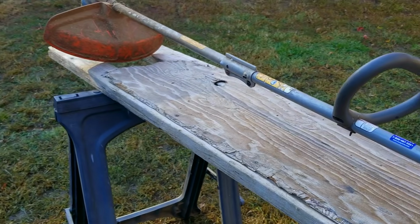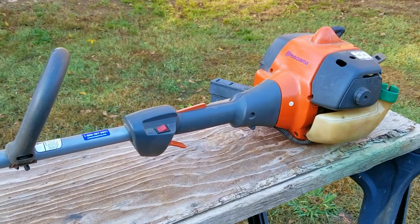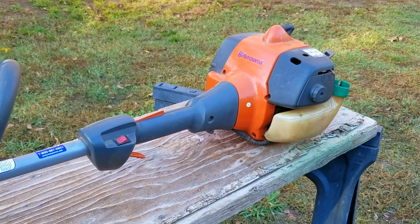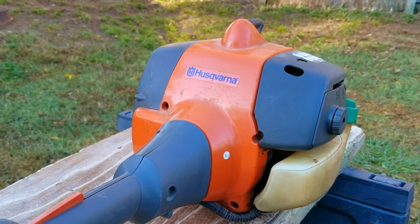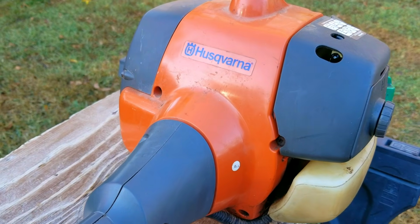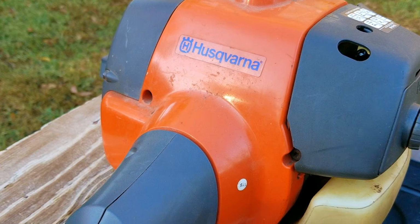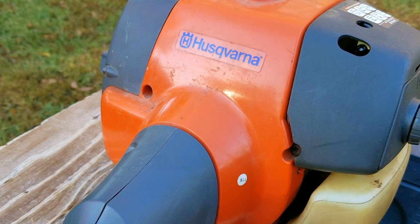So how well does a string trimmer have to be running for you to use it? Does it have to be running at tip-top shape, or does it just have to be usable? Now, this string trimmer has not been serviced in quite some time, and from the information I've gotten about it, it's about time for not only a good cleaning, but also some serious attention. Otherwise, it's going to be replaced with a dreaded battery one, and hopefully I can keep that from happening.